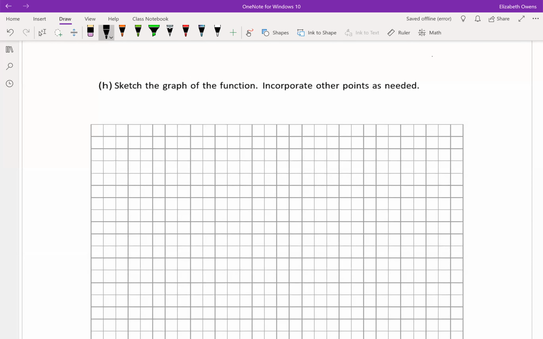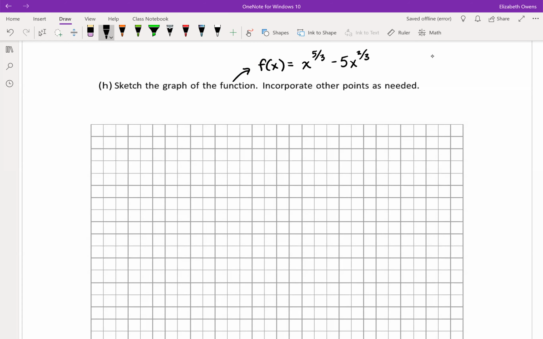Okay, this is the last video for section 4.4, and we are finishing up our curve sketching example. So here we are going to sketch the graph of this function that we've been looking at the whole time, the big reveal here. And remember that our function f of x was x to the 5/3 power minus 5x to the 2/3 power. And we are going to use all the information that we've been collecting about this function.